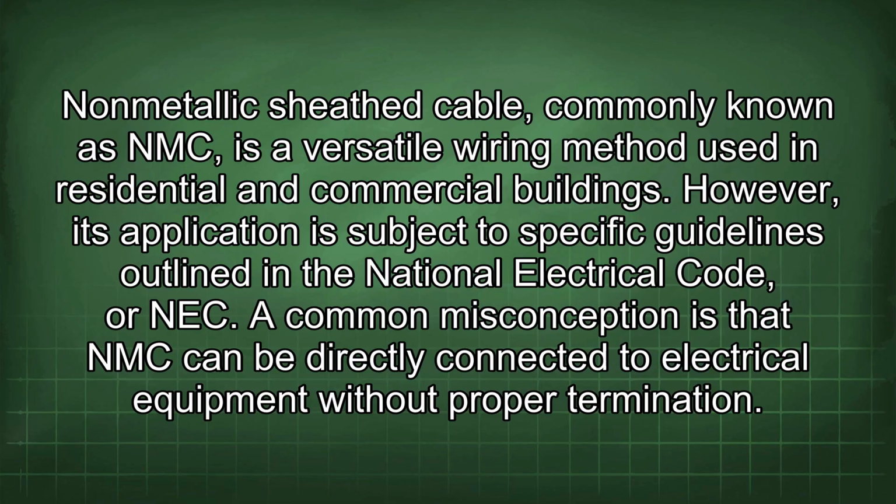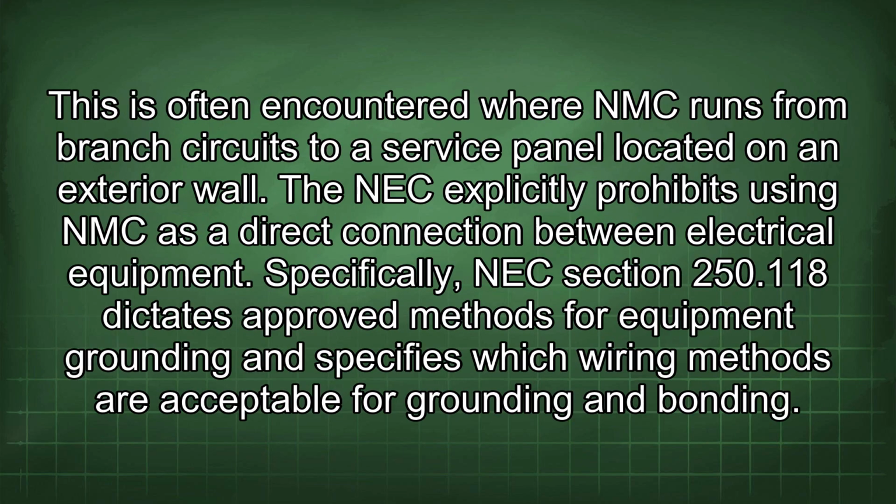A common misconception is that NMC can be directly connected to electrical equipment without proper termination. This is often encountered where NMC runs from branch circuits to a service panel located on an exterior wall. The NEC explicitly prohibits using NMC as a direct connection between electrical equipment.